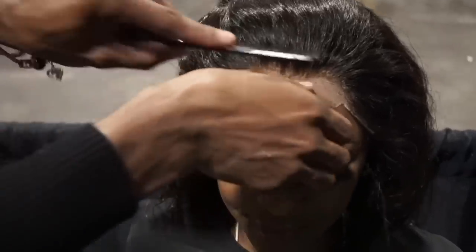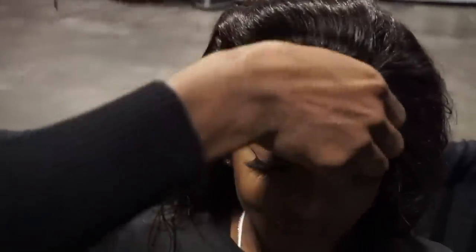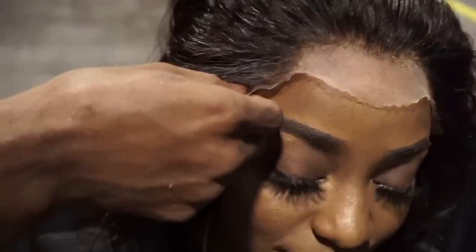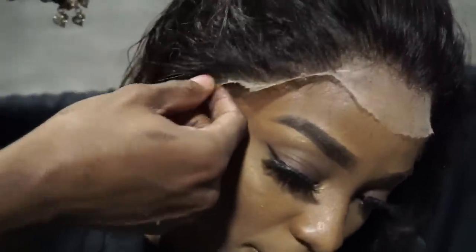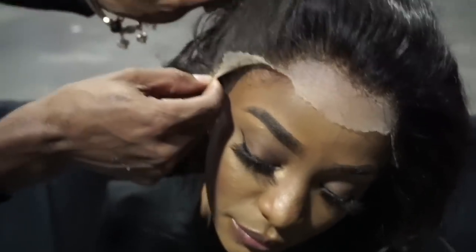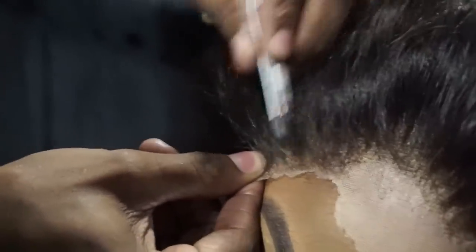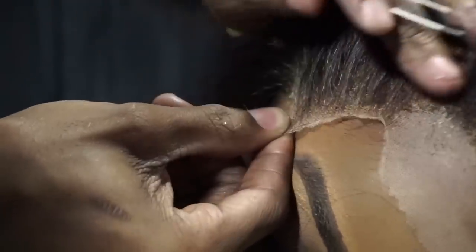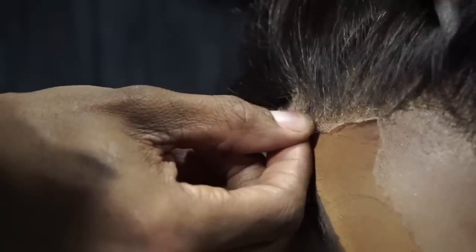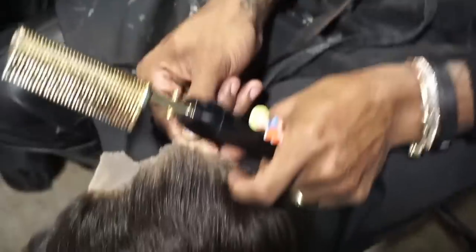We now have it matched up with her hairline, and we have Mr. I Am Hair Physician here helping with the attachment today. I do notice this is coming out a little too far — we can tweeze some of that off because that's not much hair. We can prepare this before the attachment. It doesn't match her skin yet so we're going to get it to match. I didn't want to Nair that small area because I was afraid the Nair would spread, so I just wanted to be careful.